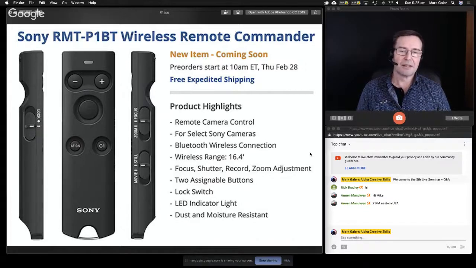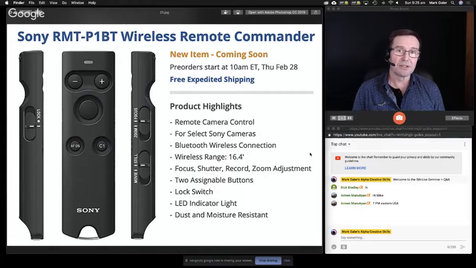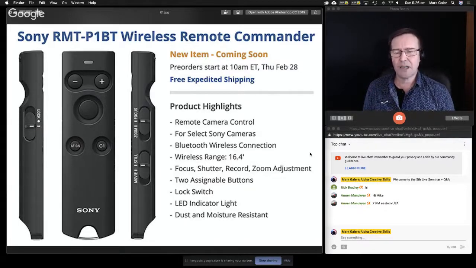There are certain advantages to this, and you can see from some of the button configurations, for instance, we have a C1 button. A C1 button would presumably trigger anything that you've assigned to your C1 custom button. We can also use those plus and minus buttons for moving focus, and that might be useful for somebody as well. Also, you can switch over to zoom if you wanted to move zoom. I'm hoping to do a review on this product as I get one, so just watch out for that on the YouTube channel.